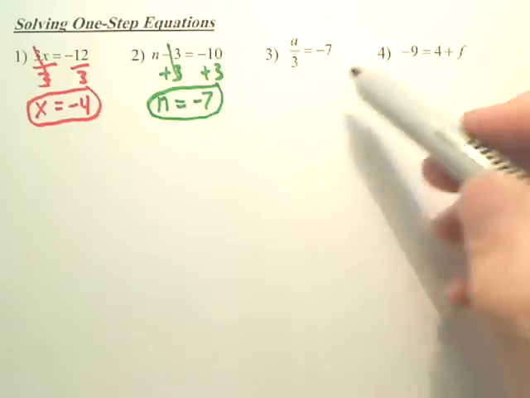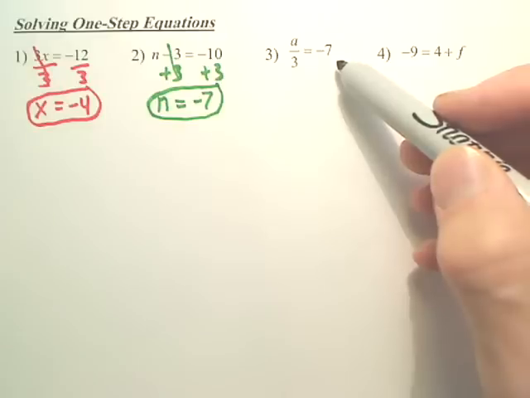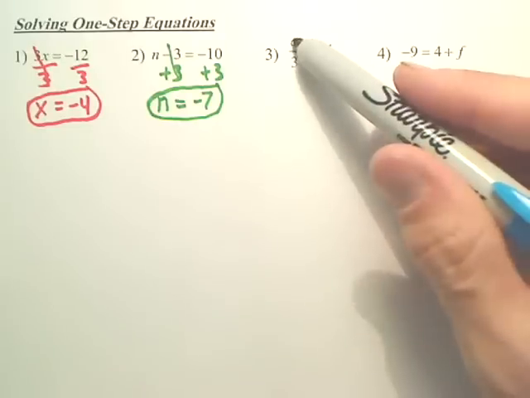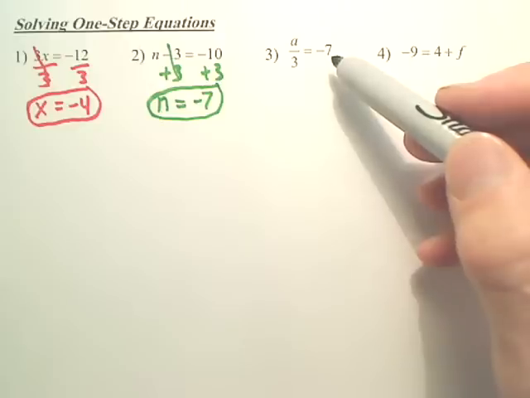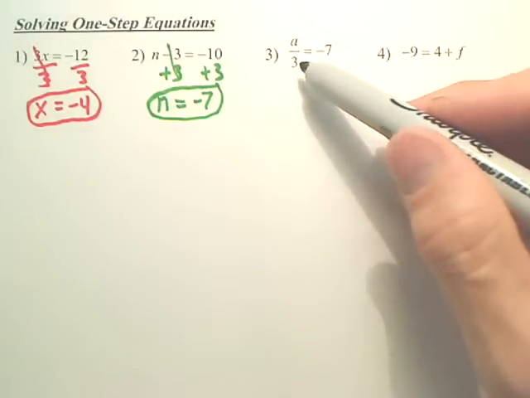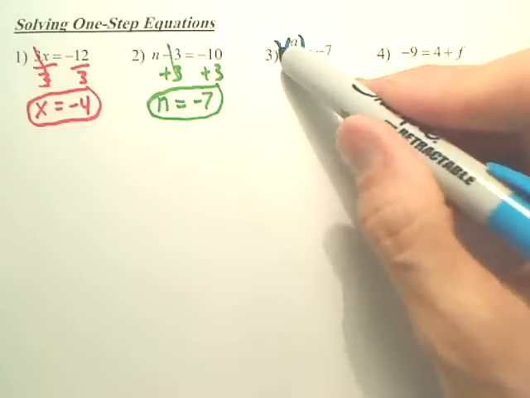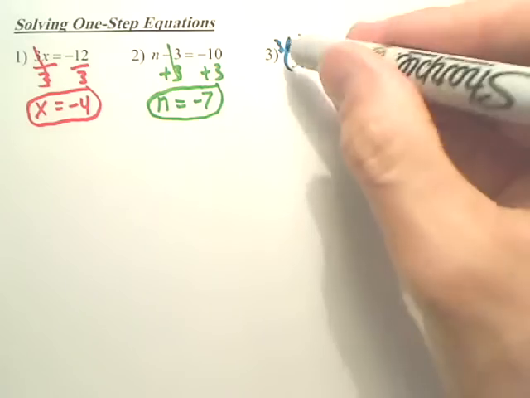Number 3. The question is, what divided by 3 will give you negative 7? What is the answer? Anybody see it? It is negative 21. Is negative 21 divided by 3 negative 7? Yes. But there needs to be a process to find it in case you can't just look and see. Here's the process. That is a divided by 3. What's the opposite of divide? Multiply. So because that's divide, you're going to multiply by 3. Won't that cancel?